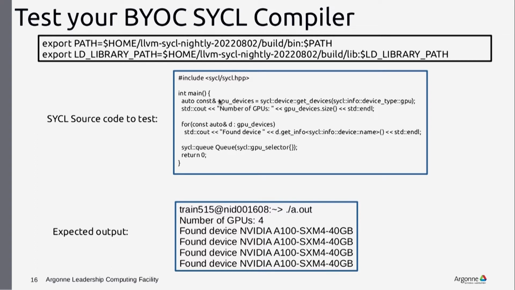If you see, it looks like standard C++ code. Here you have int and all the C++. As I said, the GPU device is a vector. You loop over it, and I'm just creating a queue. If you run this code on Perlmutter with 1 node, 4 GPUs, you would see this output. This output is being printed within a loop because, as I said, the GPU device is a vector of devices that you query for, and you just start printing it. So this slide just tells you: did I build my compiler right? Is my SYCL implementation working or not?